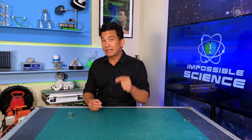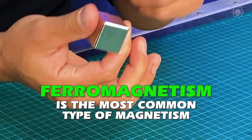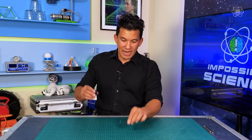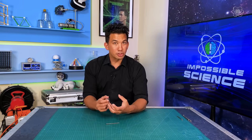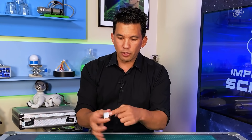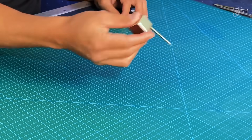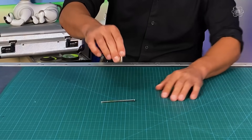Today we're learning about different magnetic materials. Most people are familiar with ferromagnetic materials. This magnet is attracted to the iron in this nail. Now if you've ever played with a magnet before, you know that opposites attract and like charges repel. But when you're dealing with iron versus a magnet, regardless of the orientation — whether it's north or south pole — ferromagnetic materials are attracted to the magnet. It's a pretty strong force, enough to actually defy gravity.